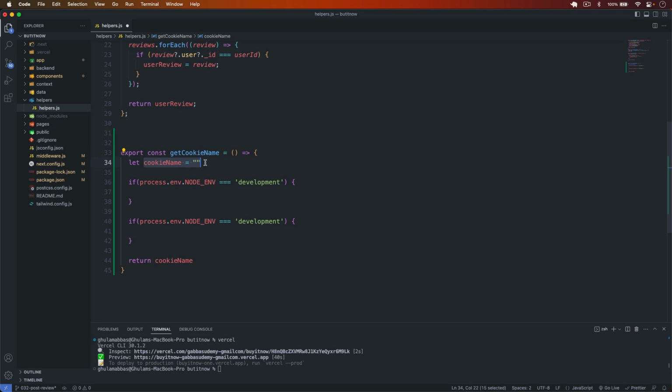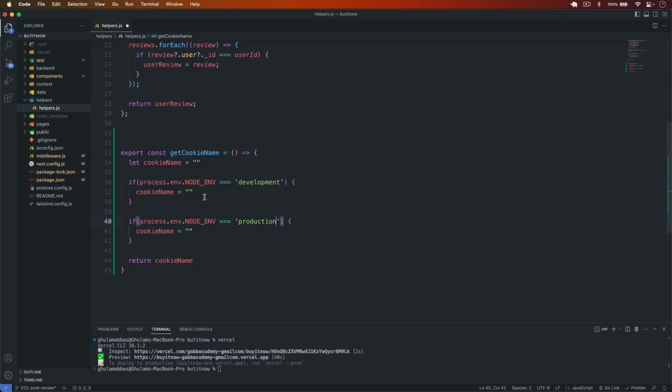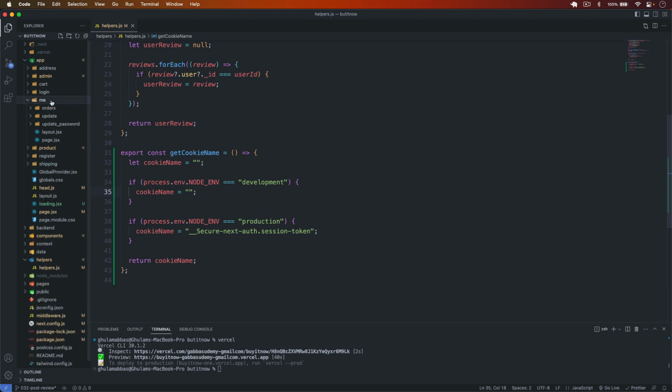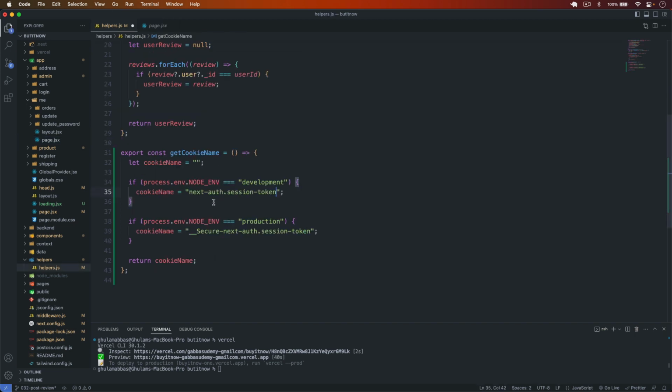Okay, so what I will do here is I will simply paste that here and paste that here for the production. Okay, so for production, I go back and I copy this cookie name from here and I paste that here. So that is going to be __Secure-next-auth.session-token. Save it. And for this I will simply go to this app. Here in the me page.js we have here this cookie name. I copy that from here, and this is without __Secure. Save it.